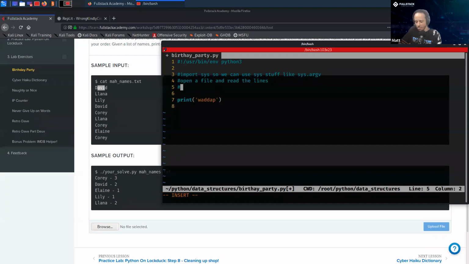Let's write it in English before we write it in Python. We're going to loop through the lines. And then if the line is in the dictionary, plus equals 1, right?